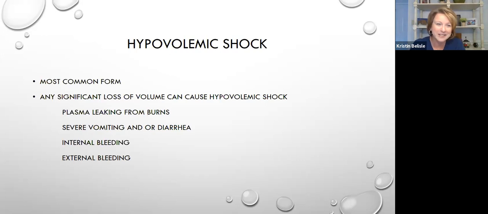And we know with diarrhea, we go into metabolic acidosis. That is correct. Internal bleeding. Sometimes we don't see it. These patients come in, they're pale, they're diaphoretic, they're cyanotic, their vital signs are unstable, and they just don't look good. And you're like, ooh, that doesn't look good. Well, it could be internal bleeding, and you need to ask them, have you ever had an ulcer? Have you ever had a GI bleed or something like that? Have you been going to the bathroom, and what does it look like?